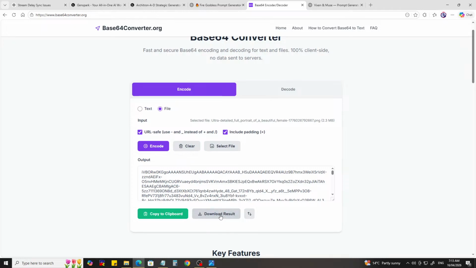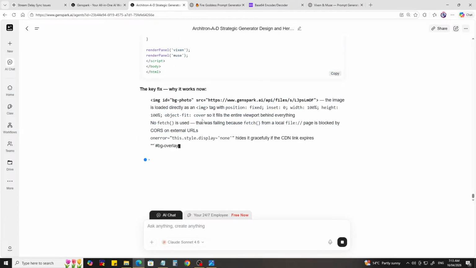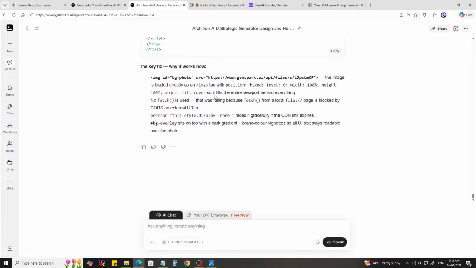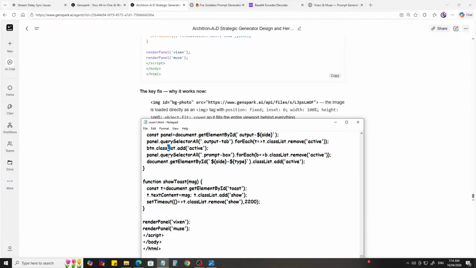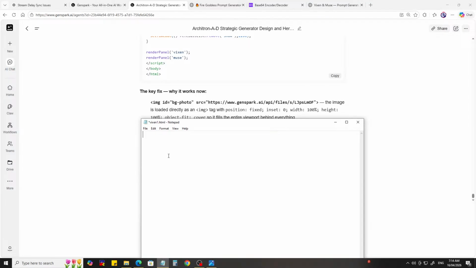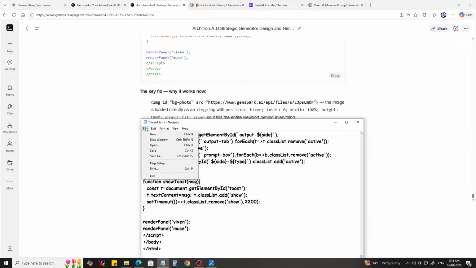Now, you want to actually download this. Do not copy it. You actually want to download this. Do not copy to clipboard. Just go ahead and download it straight up. Then I will show you what to do with it in just a second. I'm just letting Arc finish up its thing here. Why it works now. So we're going to copy that. This is for background use. This is just to make your generators a little bit more pretty. Control A, delete that. Control V, file save.